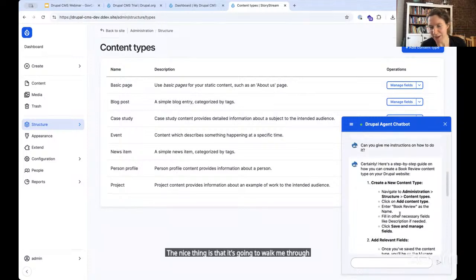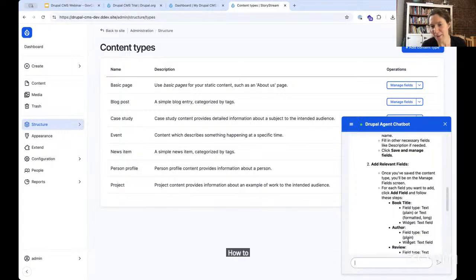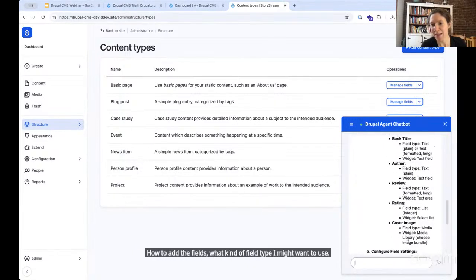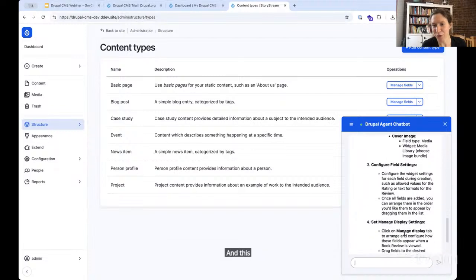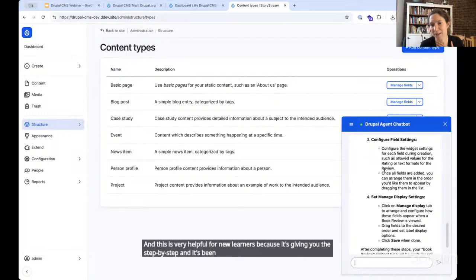So it's actually telling me where to go, how to add the fields, what kind of field type I might want to use. And this is very helpful for new learners because it's giving me the step-by-step and it's been now personalized to the thing I'm trying to build.